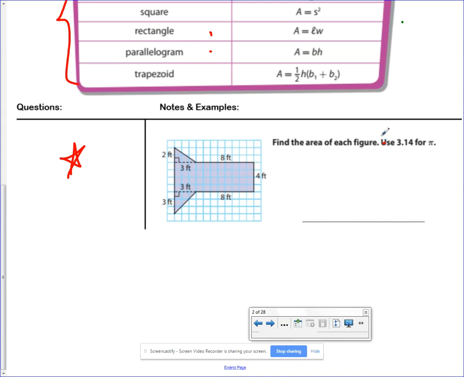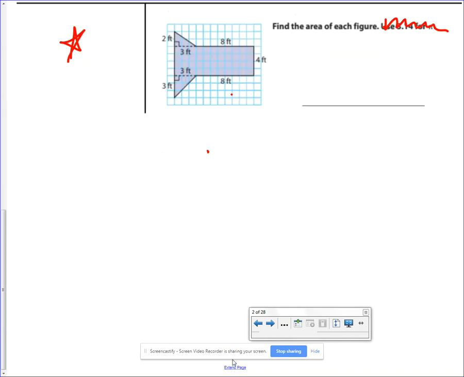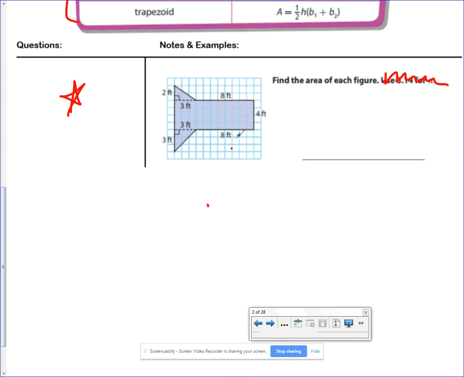Now, a generic instruction they give us is use 3.14 for pi. Look at this. Do you see anything circular that has to do with this? In this case, we don't have to use pi because we don't have any kind of circle to worry about. So here's how we're going to tackle this. They've kind of helped by putting some dashed lines in here. If we can chunk this into different pieces and then just get our grand total for area, it'll be a lot easier. I'm going to redraw these so it's a little easier to see.